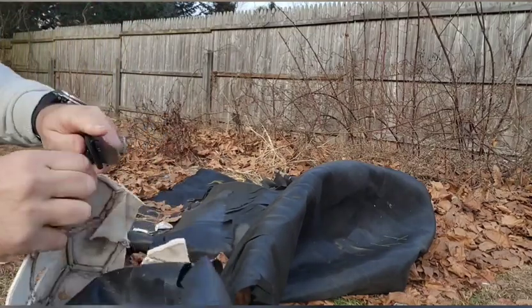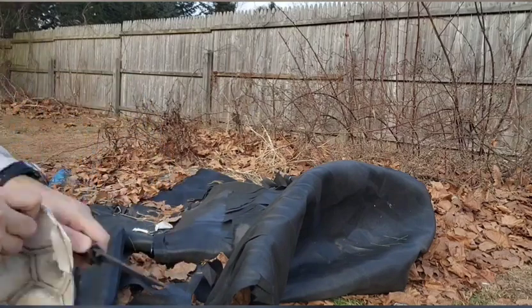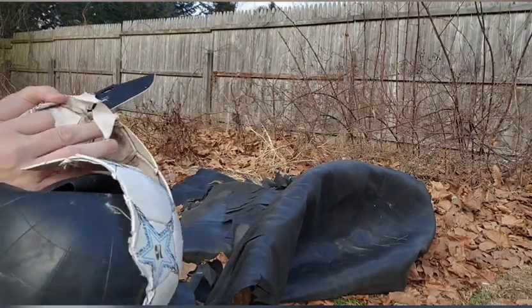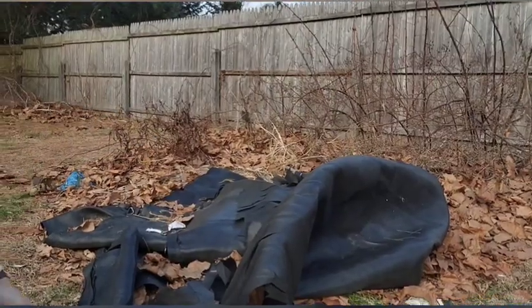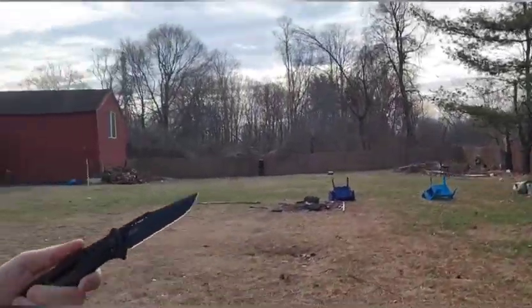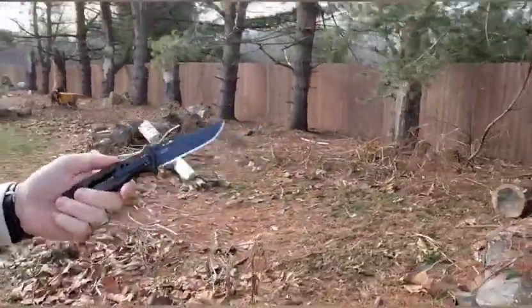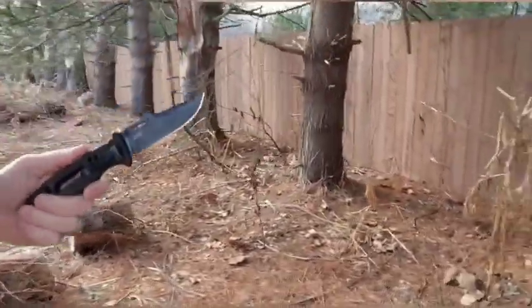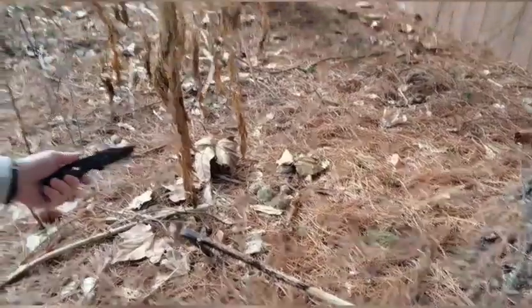How about soccer ball skinning? Golly, this thing is just freaking awesome. Right there through the hard part, through the bind, no problem. Gosh, I'm so impressed with this. It's not every day I hunt down a knife, because I have so many. Some I think, okay, that one looks cool. This one I hunted down. It was something that was a must have. I don't have many knives like that unless I design them.